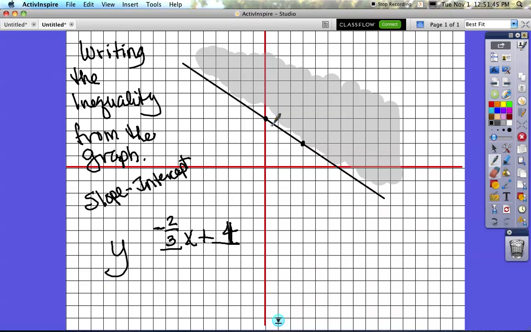Now the last thing that we have to do is tell me where it is shaded. Now I'm going to put my pen on the line. Remember, you wrote y first. So I'm going to get to the shading by either going up or down. How am I going to get to the shaded area? By going up. So up in the y direction is greater than or less than? Greater than. Now the last thing I have to attend to, is this a solid line or a dashed line? Solid. So that means I have to put an equal under it. And that's it. Much easier than you anticipated.